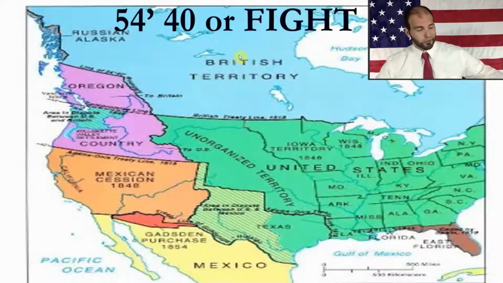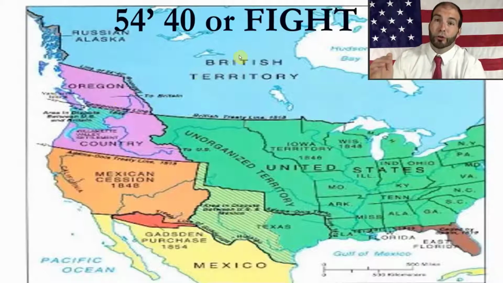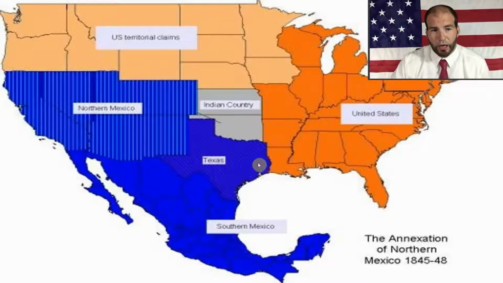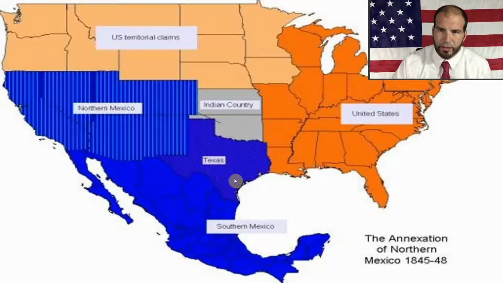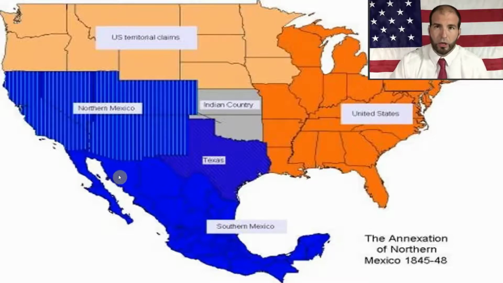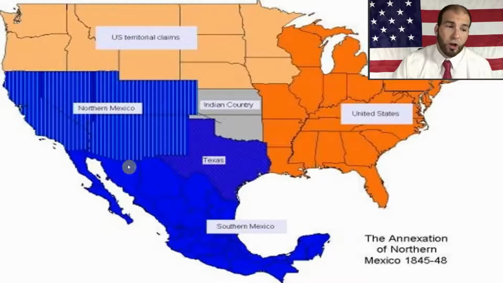Then he's going to turn his focus to the southern borders of the United States. So here we go, all right? You got Texas. So we pretty much own Texas, and we're going to talk about some of the confusion here with Texas, all right? We don't own any of this. This is all Mexican territory, this is California, New Mexico, Arizona, this is Nevada. This is all Mexican territory. Everything in blue is Mexican territory. Texas pretty much cuts in half right here, all right? So all of this is Mexican territory.